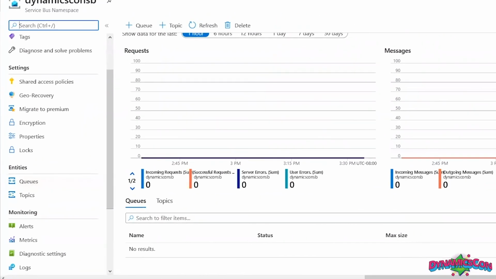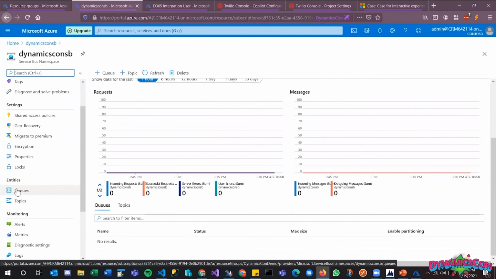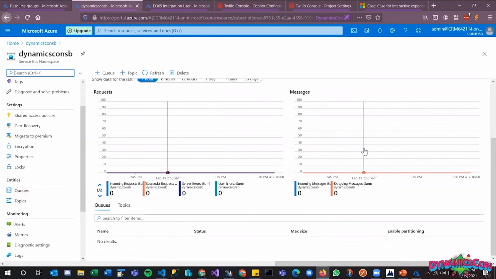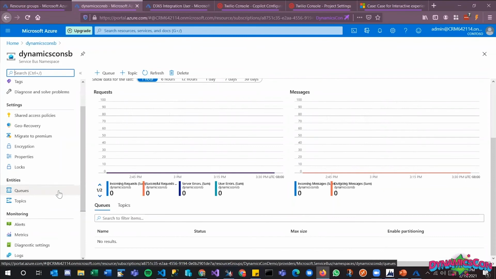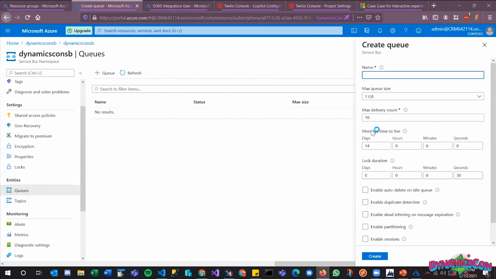And then we're going to register these events in CRM so that when there's a change that happens, we get a message in our queue here. Then we're going to have a logic app that monitors this queue and uses Twilio to send out a text message to the customer. So let's go ahead and get everything set up. So let's create our queues. We're going to be using cases in CRM to model this. So our first queue is going to be called case.